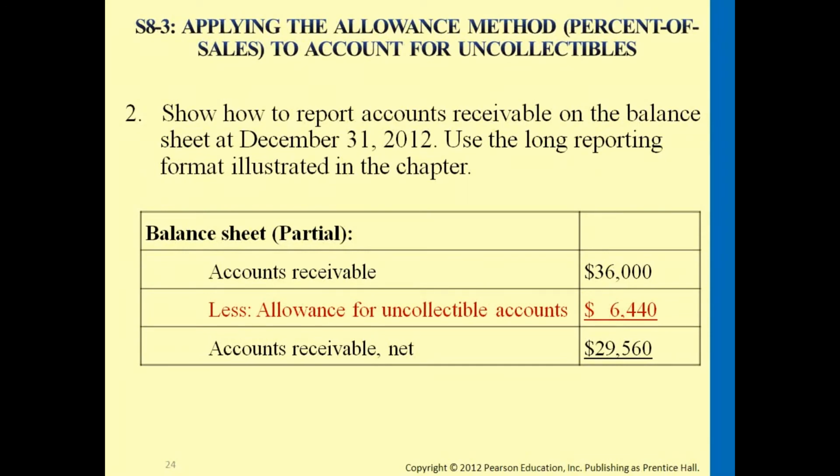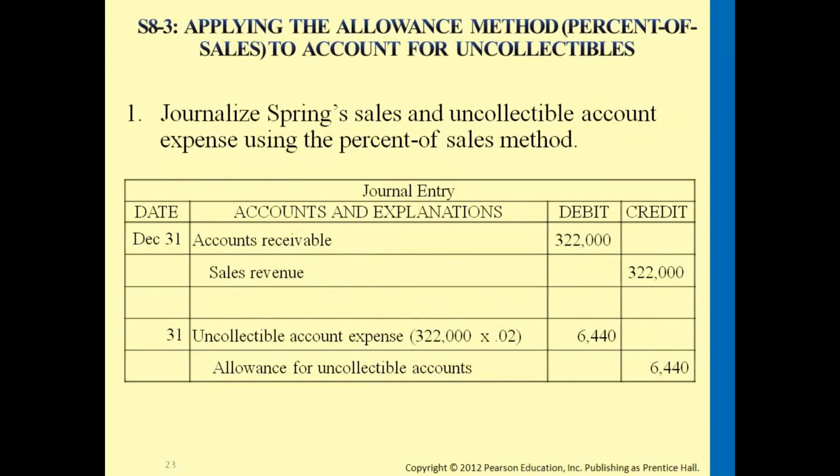Because remember that this is a permanent account. So this is a balance from the starting point in the business, all the accounts receivables and all the payments, adding them together. This is the balance at the end, from day one of the business up to now. So the 322, this is this period of time's sales, purely this period, this month, this quarter, or this year. This percentage is based on that period of time only.